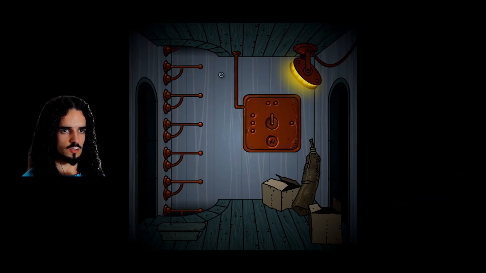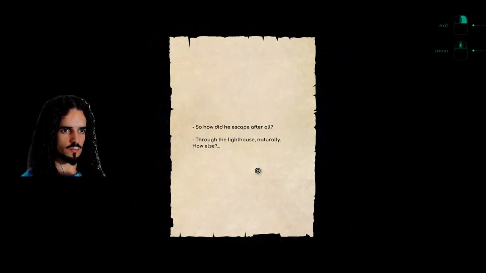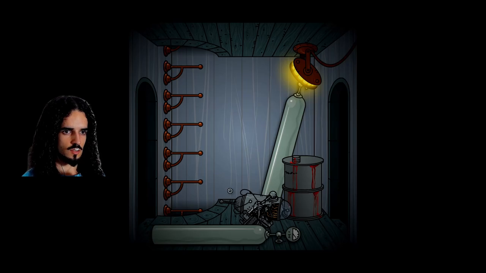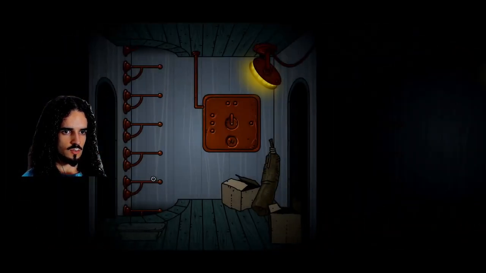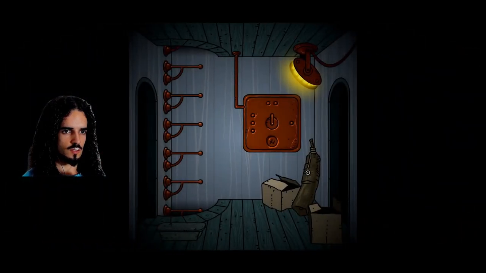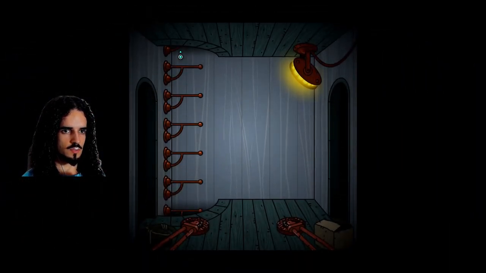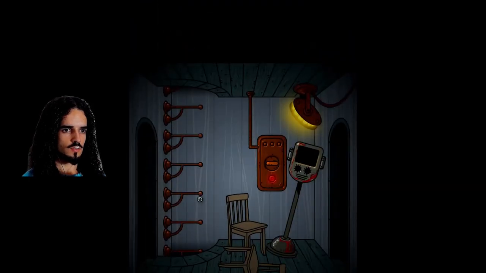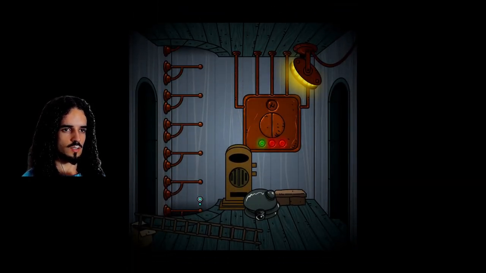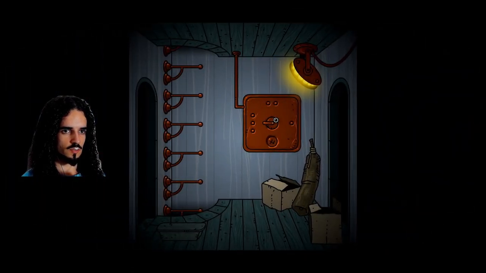Ah, this one is not a loop. Not in the common sense. Okay, so how did it escape after all? Through the lighthouse, naturally. How else? So if I go left, I loop certain rooms. If I go right, I loop other rooms. If I go up, same story. If I go down... Okay, I see. I did not catch this before. Okay, so I gotta go left to turn this around.